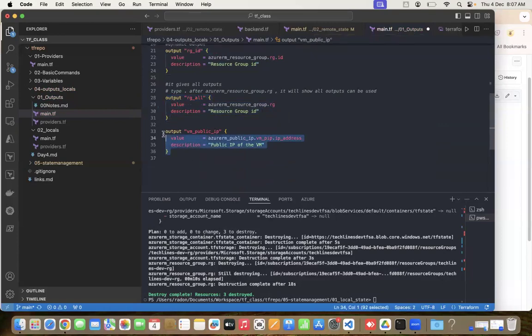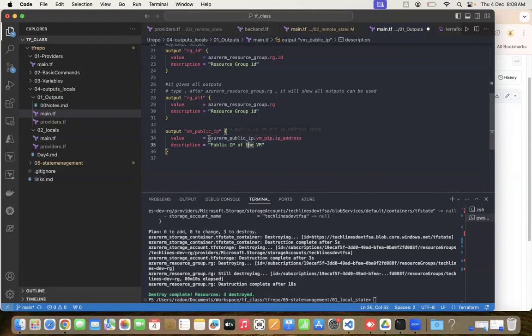And the third one is a VM public IP. That means here I want to see, during the runtime, I'm creating a VM and assigning a public IP to it. And I want to see what is the public IP which is getting assigned to this VM.